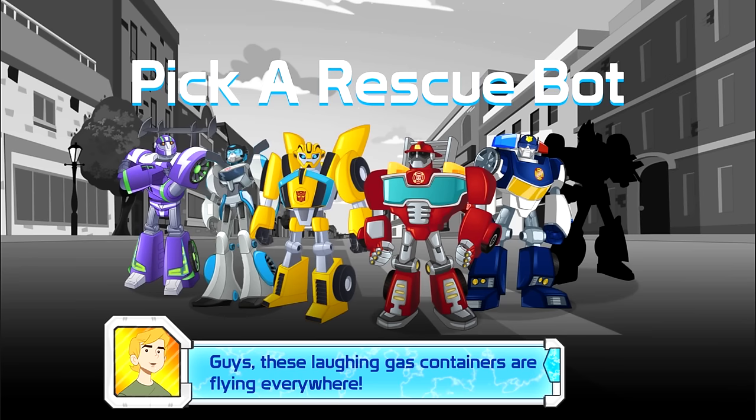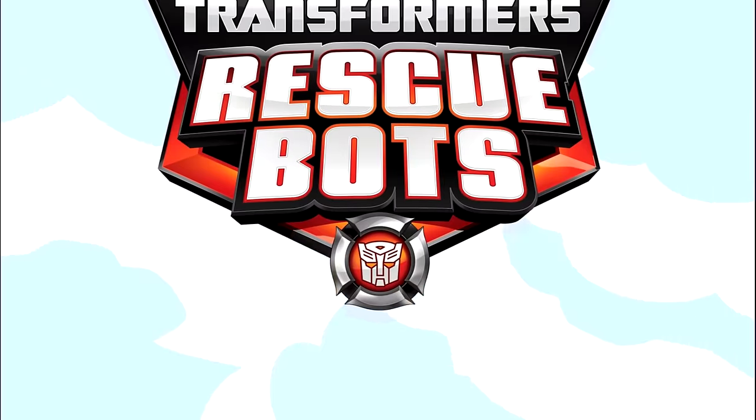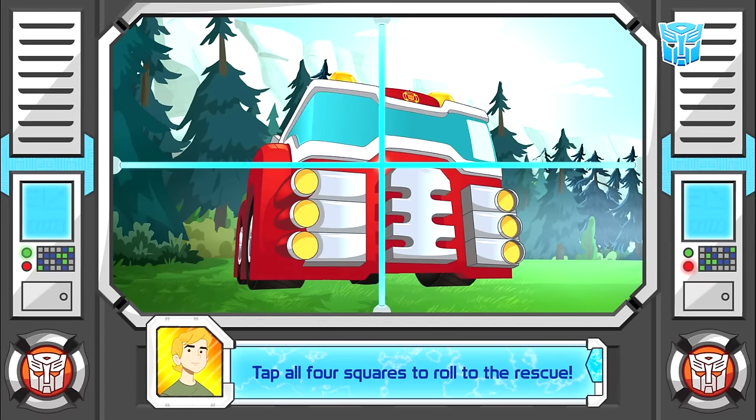Laughing gas containers are flying everywhere! We need to catch each one so they don't explode! Tap all four squares to roll to the rescue!